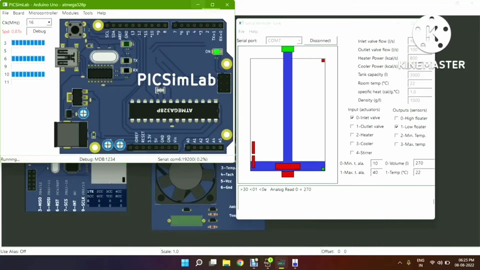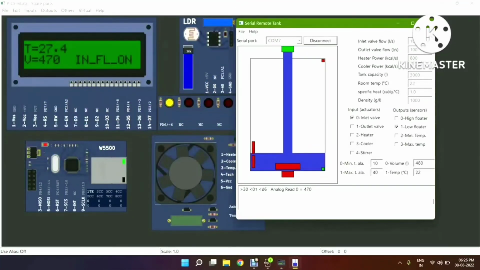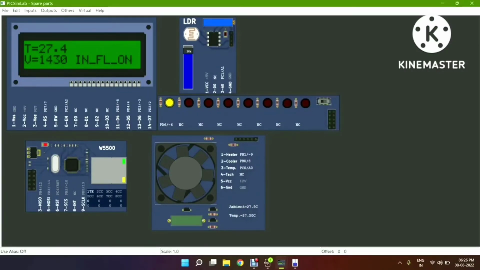On COM7, we can see the control of the water flow, the inflow of the volume increasing. Now here we need to switch on the garden light using the LDR sensor. The sunlight is decreased. Now by raising the switch of the LDR sensor, we can see the light is blinking. It means the light is glowing. While decreasing, it is going less.